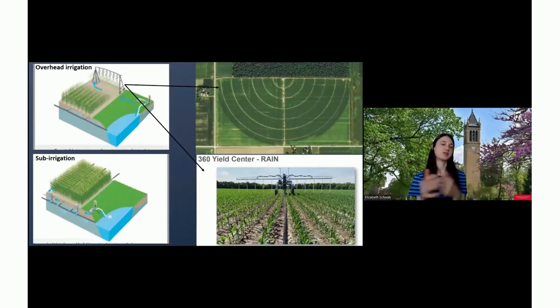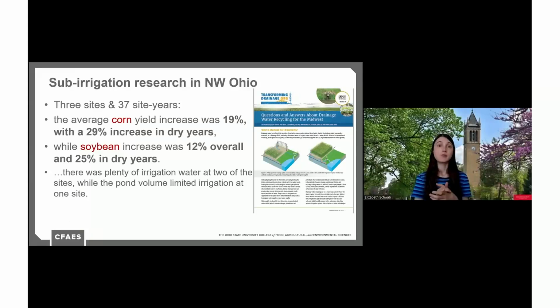And so just showing here some more graphics, another slide that I pulled from that larger presentation, showing the different irrigation options with that drainage water recycling option. And then we can transition again. All of these slides have that associated research in Northwest Ohio, so research findings from these kinds of systems. And again, talking about the yield impacts, water quantity, and water quality impacts from these different practices.